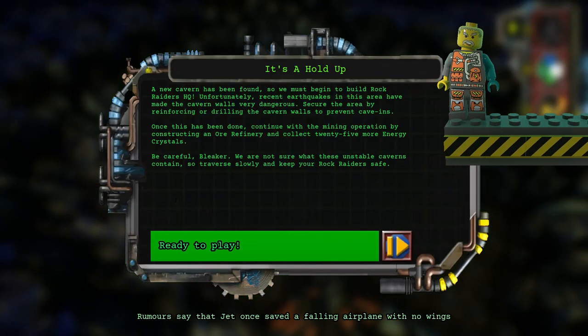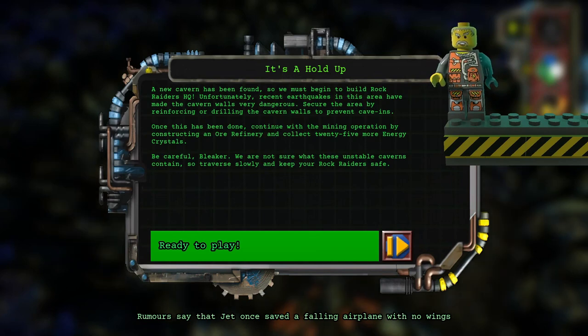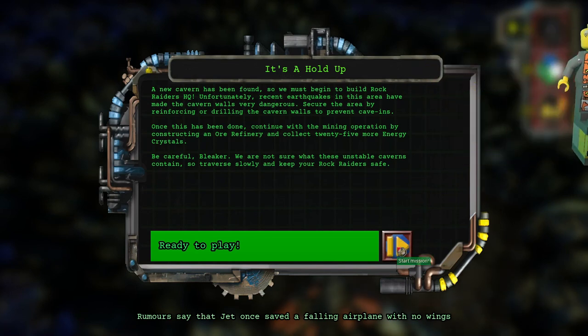A new cavern has been found, so we must begin to build Rock Raiders HQ. Unfortunately, recent earthquakes in this area have made the cavern walls very dangerous. Secure the area by reinforcing the cavern walls to prevent cave-ins. Once this has been done, continue with the mining operation and collect 5 more energy crystals.